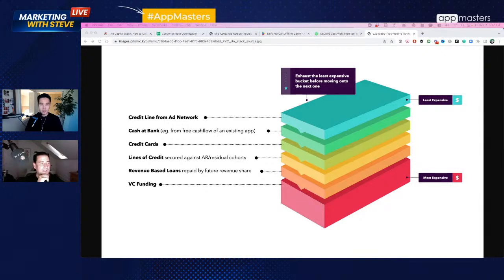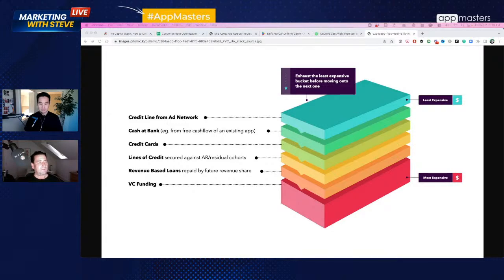Revenue-based loans are from lenders who say, I'll lend you money, you put it into user acquisition, and I'll take a share of the revenues until I've been repaid. Versus a revolving credit line, which is based on things that have already happened, either the sale has already taken place or the customer has already been acquired, revenue loans are very speculative and effectively a bet on your ability to program user acquisition. So it's more expensive, potentially more risky, both for the lender and the studio.